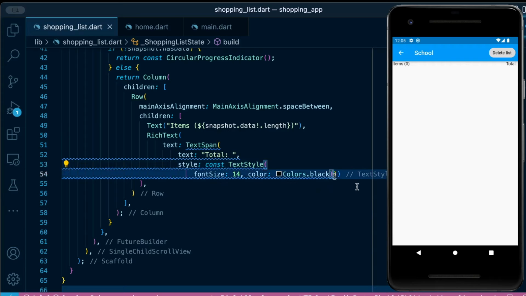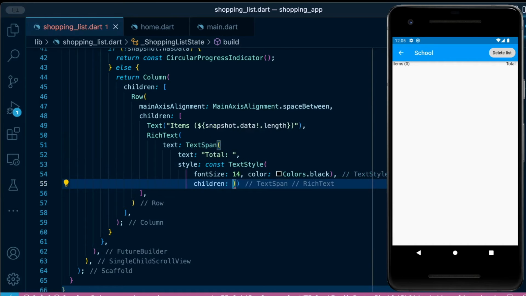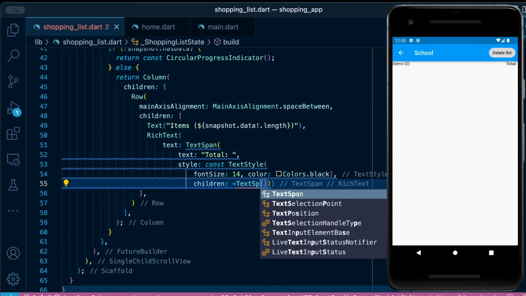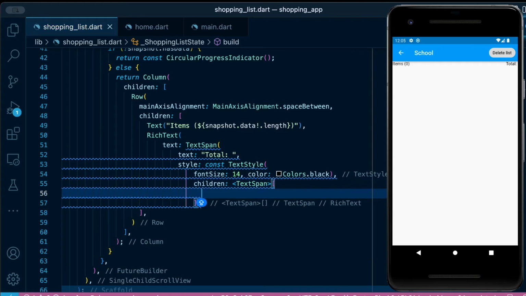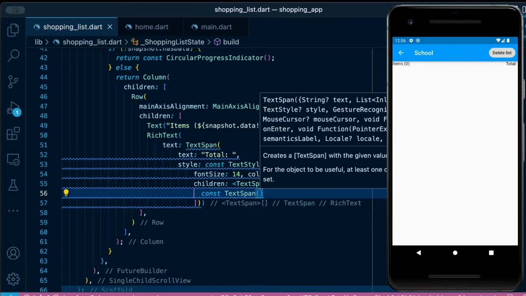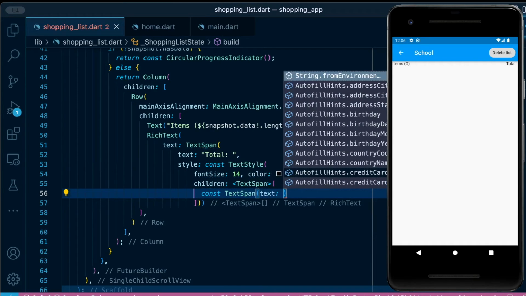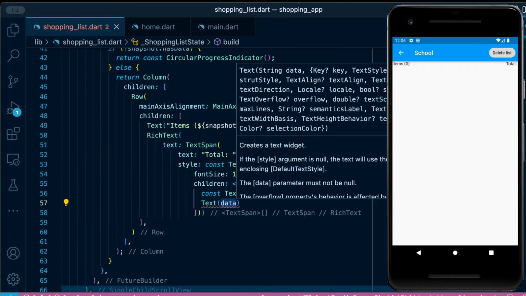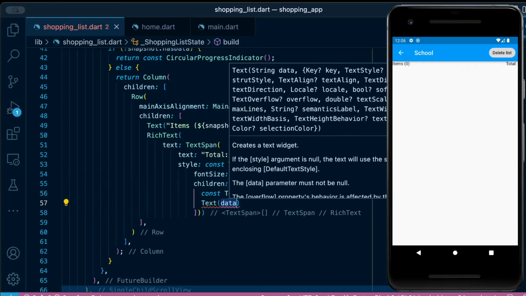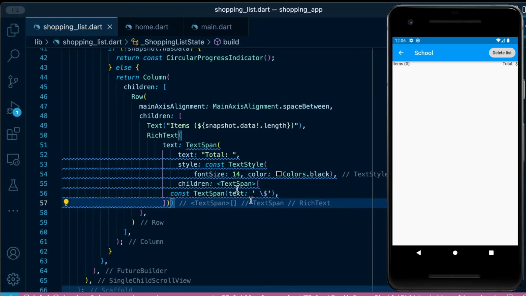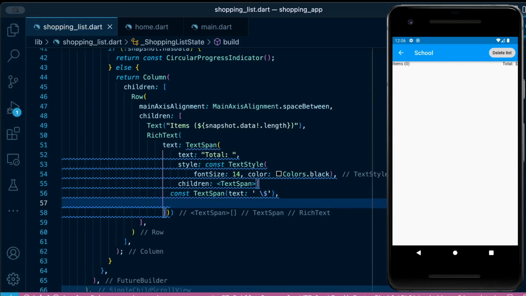Now let's design the children of type text span. So we'll have text span, and then the next text span. This is just showing the currency. We're just assuming we're using dollars. And then now we need the next text span to hold the total sum.